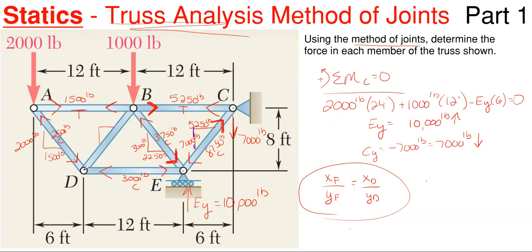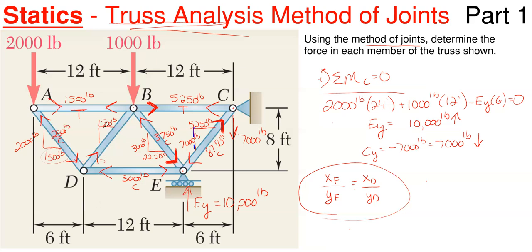Well, if you go to joint D, it's a little bit easier because you have less forces to deal with. So looking at joint D, we have 3,000 pounds acting to the left. I have 1,500 pounds acting to the right here from this arrow at D. So what do I need to cancel with this 3,000? I need an additional 1,500 in the horizontal here from this member, and that's going to have to be going to the right. So that means it's going to be going up and to the right.